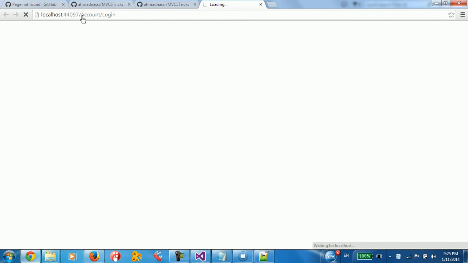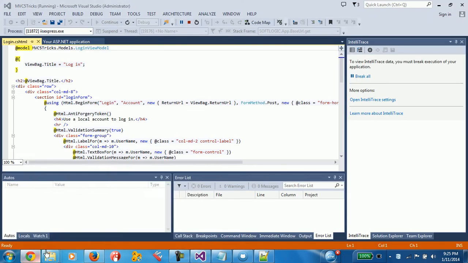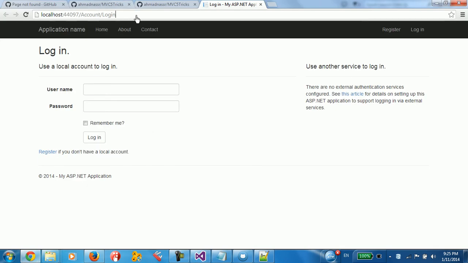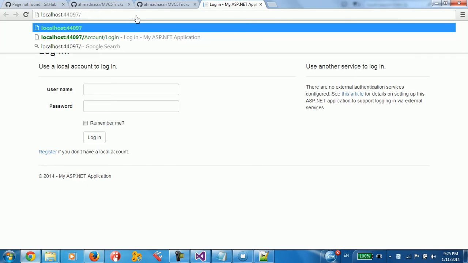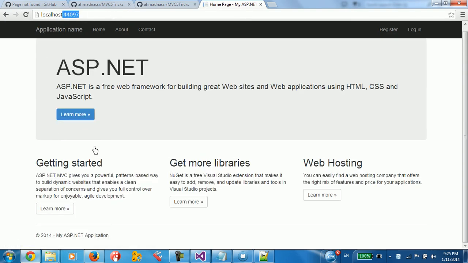So in this case, it's not login, it's not account. The main root page, or the root URL of our page, is basically the domain name. A lot of time it's the same as the domain name. Alright, so in this case our base URL is this one. Localhost with a port number. This is our base URL.